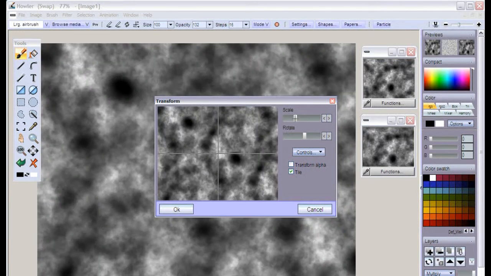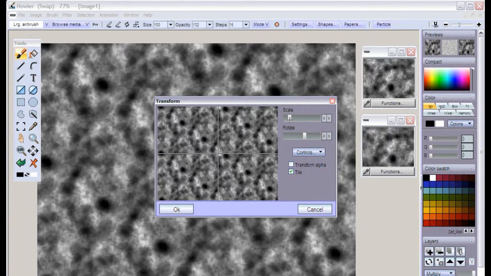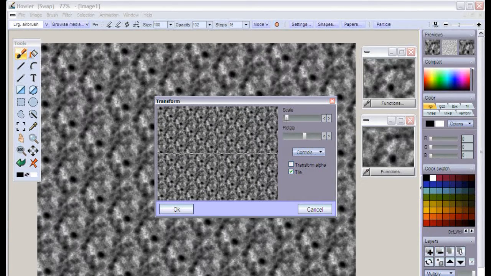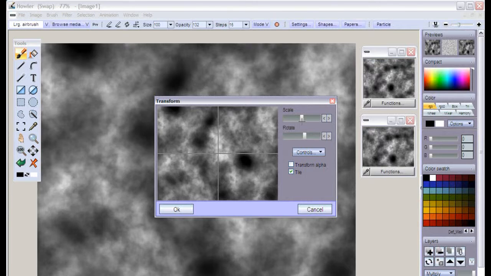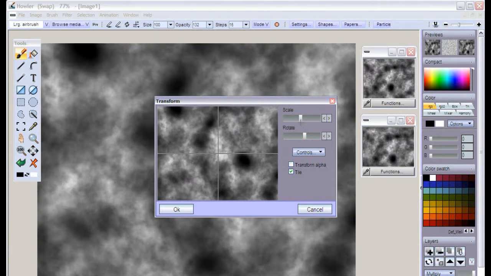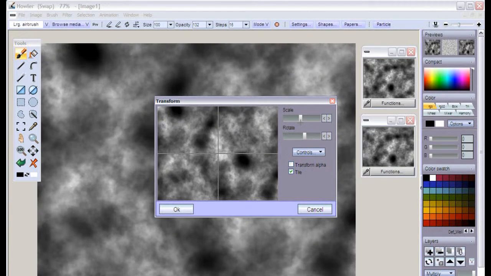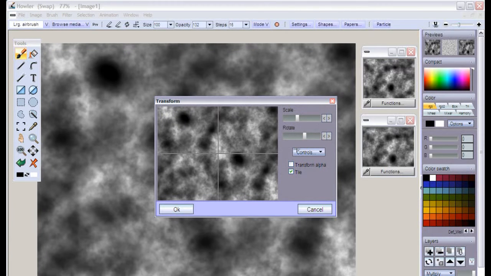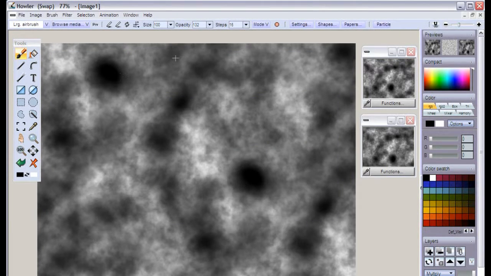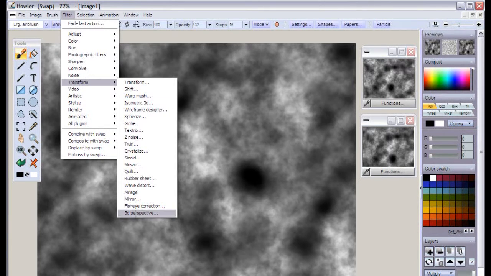It's not really always easy, because there is, after all, a pattern. It is a shape of a limited dimension, and you will eventually see it repeat. You won't see a sharp edge seam anymore, but you will still see a pattern that kind of repeats. It's probably good enough here at this point, so let's go and use our perspective transform.